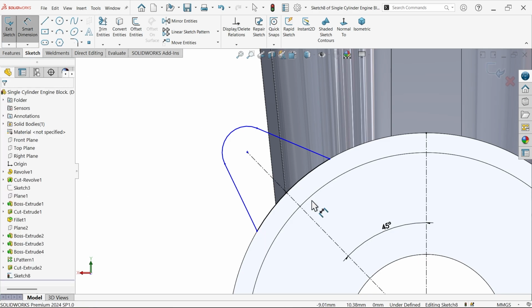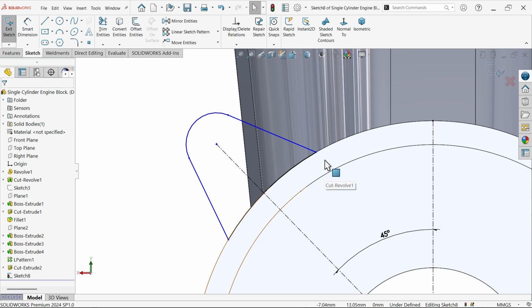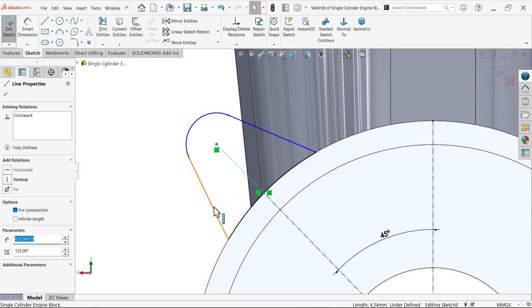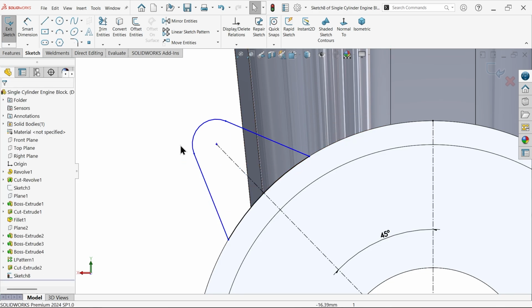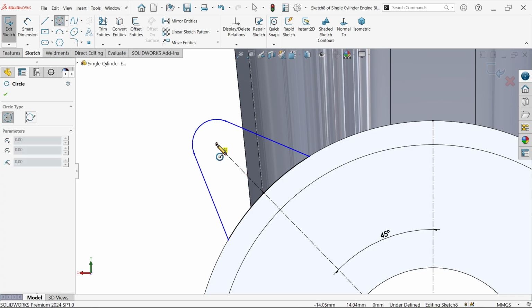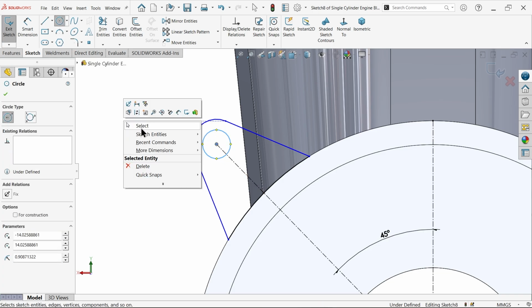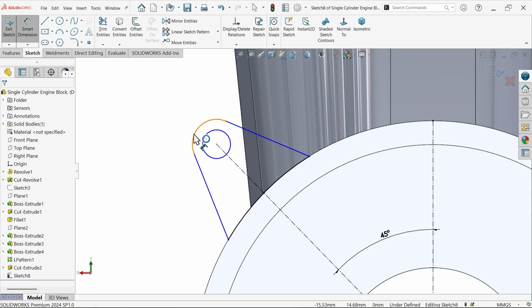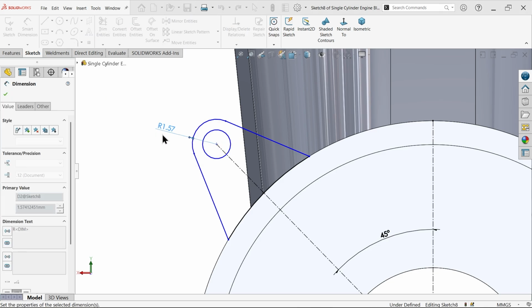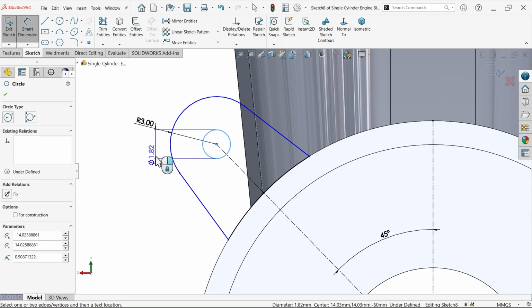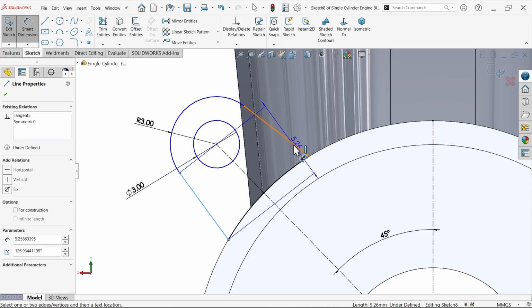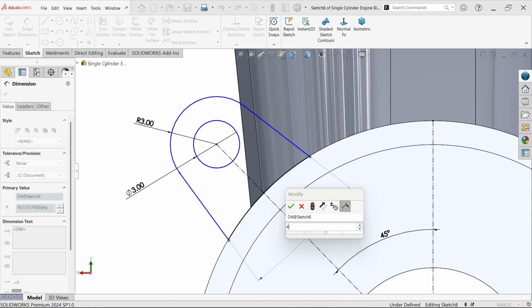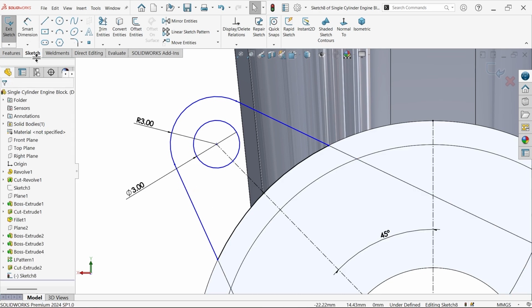Okay, smart dimension. Okay, before going to apply any smart dimension, let me select these lines, select these two, and make relation symmetric. Important relation, circle, smart dimension. Now this radius 3 millimeter, diameter 3 millimeter, and this radius, angle 40 degree. Fine, circle.